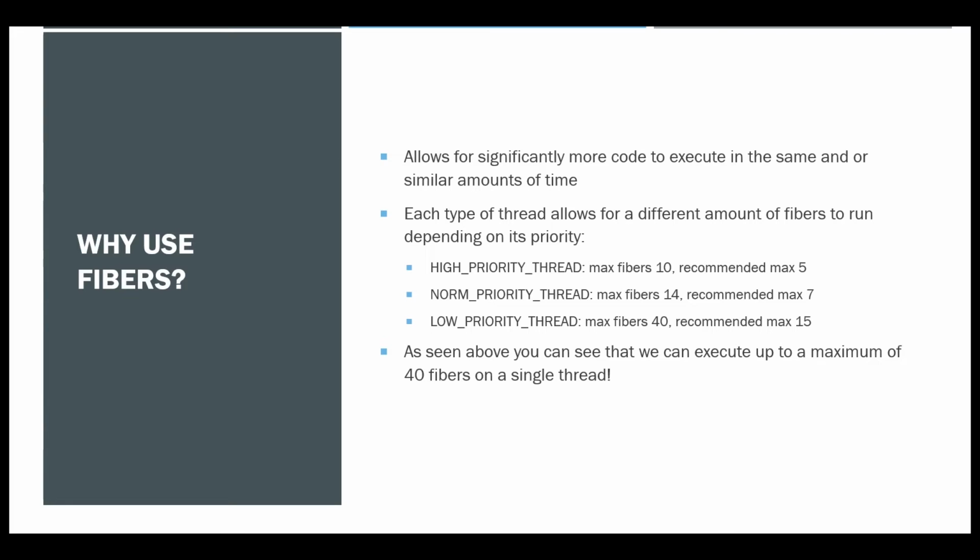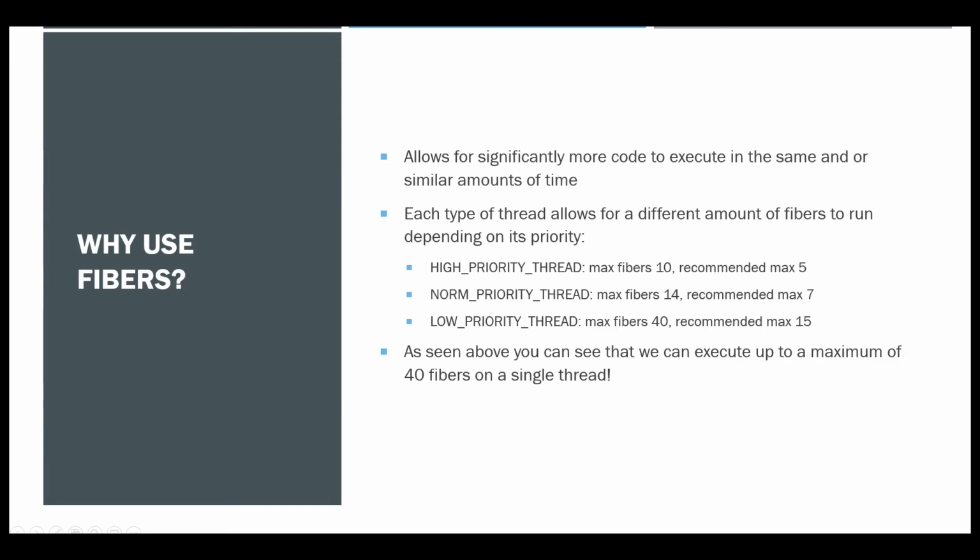Based on the current way that the system works, there are recommended limits, there are physical limits, and then there are arbitrary limits. Basically, the physical limit of each of these, where I say max fibers here, is literally the physical amount of fibers you can execute on a single thread with this thread priority in 1 second. So this means that you literally cannot execute more than this on a single thread in 1 second. Now, that doesn't mean that you can't have more than these amounts here, because theoretically you can have an indefinite amount of fibers running concurrently on a single thread. But again, these are just the recommended and the physical max barriers. The recommended max is a conservative amount that allows you to balance performance while being able to run a bunch of code concurrently without noticing too much performance degradation. Because as I'm sure you guys know, the more fibers you add, just like if you increase the amount of threads, the slower your program's going to be. So it works exactly the same.